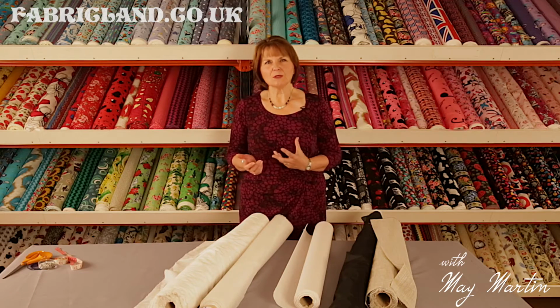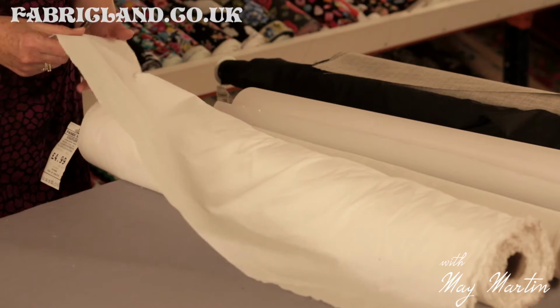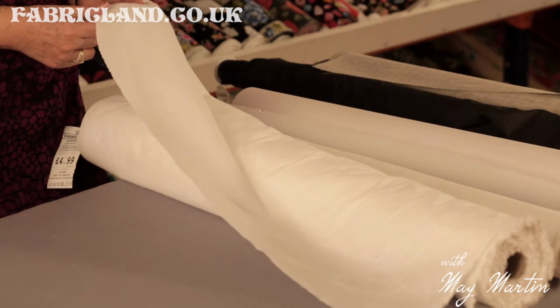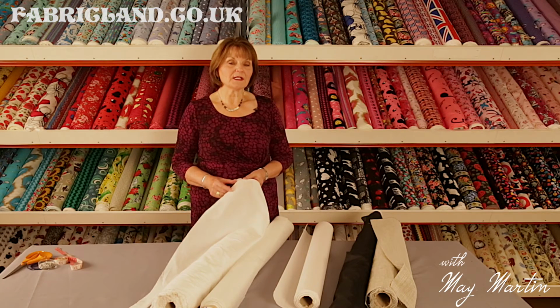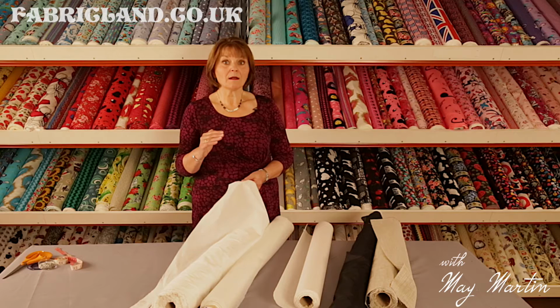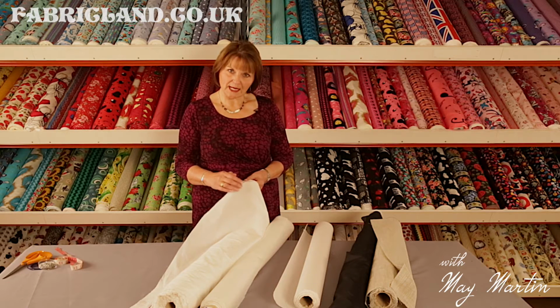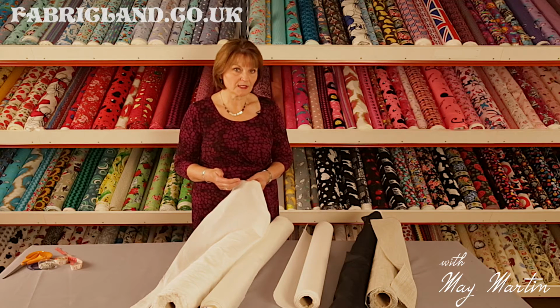So how do you choose? How do you decide what you do? Well, the thing to do is to test. With the iron-on interfacings, I've got a stay flex here. When you iron that interfacing onto your piece of fabric, it will make the whole thing a lot stiffer. So always test a piece and just see how much stiffness it gives it.